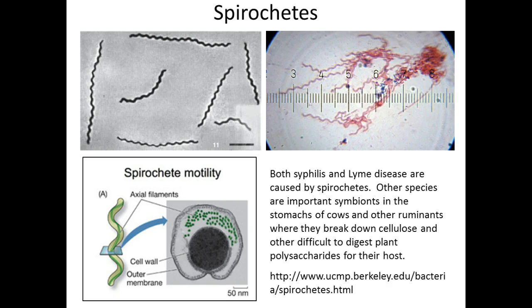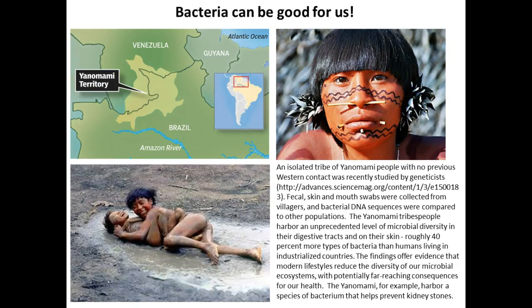Good point, though. There are very few organisms that can actually penetrate your skin on their own, which is good. Your skin is a wonderful barrier when it's not breached, right? It's when you have wounds that you're susceptible, or when something bites you like a tick and injects stuff into you. So we always talk about the bad stuff when it comes to bacteria, right?